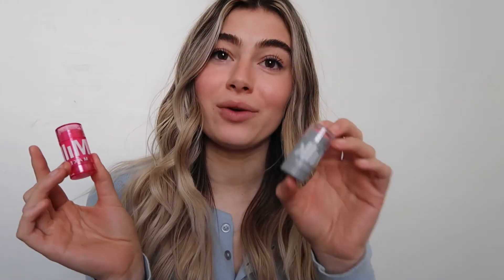Both have a pretty dewy finish, but this one definitely exceeds the dewiness of the original. I love the way it looks on my cheeks — it provides a real sheen, and especially with a bronzy look, this pop of pink really stands out. If you're looking for something very natural with a subtle flush of color, these Milk Makeup products are perfect. They're not overly pigmented, so if you like a really strong blush, this might not be for you. Overall I'm obsessed and will definitely repurchase the Halo Glow Oil in the larger size. I won't be repurchasing Perk just because of the color — it's not my favorite — but between the two, I love the glow this gives and how it makes skin look so bouncy and fresh.